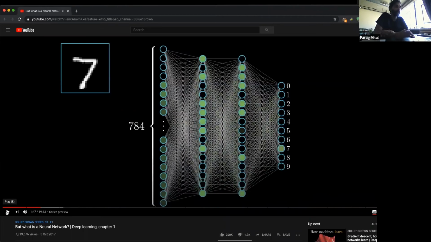digits. Okay, so this brilliant series by Grant, I forget his full name, but the 3 Blue 1 Brown series, he tackles a lot of really interesting mathematical concepts. I think this does a really nice job of illustrating the fact that an image is just a series of numbers. And what's going on in this first image is that these are all pixels here. This image of a 7, there's 784 pixels. And so that's why you see these circles.